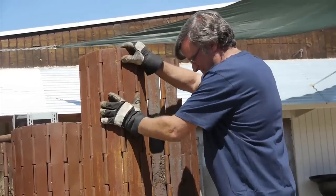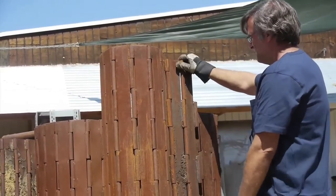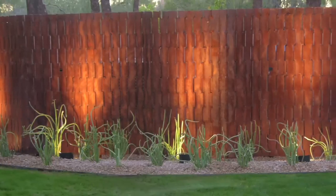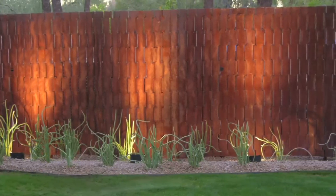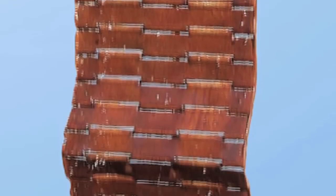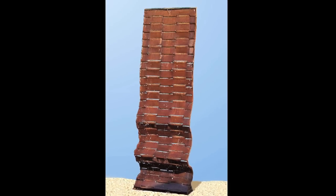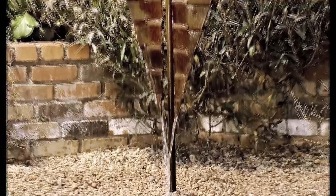I got started sculpting because I needed a privacy screen at my house. I just happened to bring home a piece of metal conveyor belt one day and thought, well, it's the right size, it's the right shape — a little heavy, but it ought to work. So I made a little screen, and people would come by and go, 'Oh my god, where did you get that?' So I brought home some more and made a fountain out of it, and that was incredible. I did a couple more of those and it just kind of got started from there.